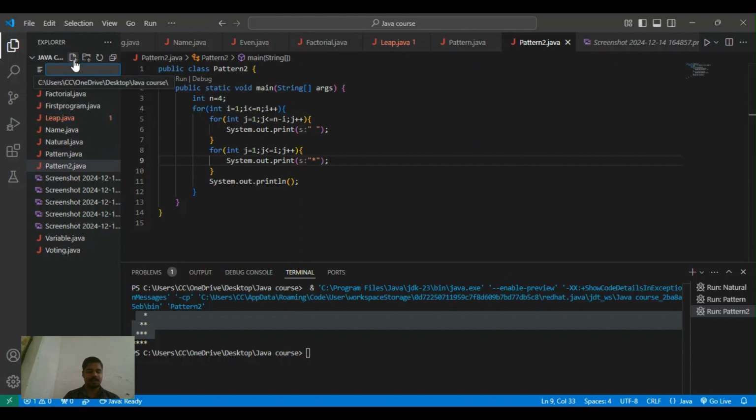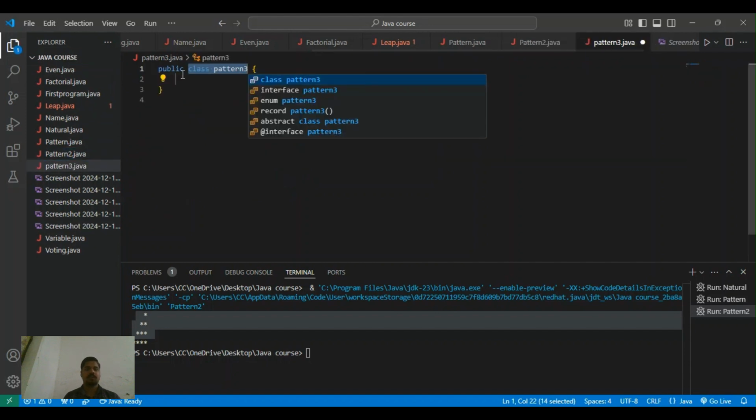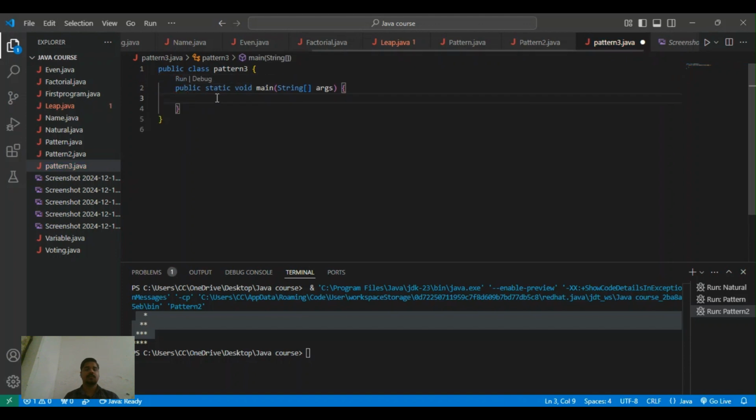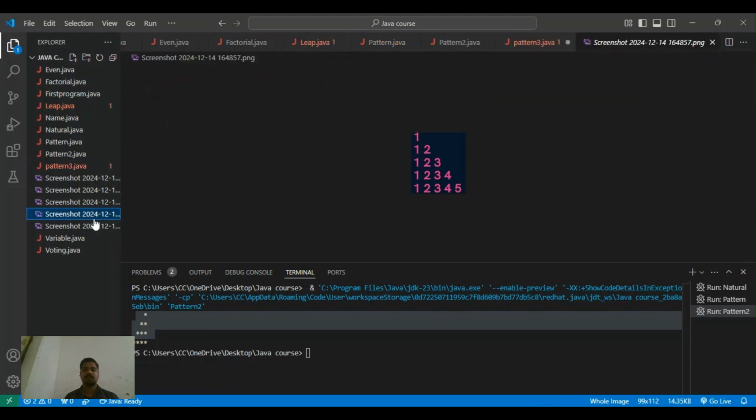Okay, so create another file, create a main function, and after that take int n is equal to, let's see the number of rows, okay, so here 5 rows are present.